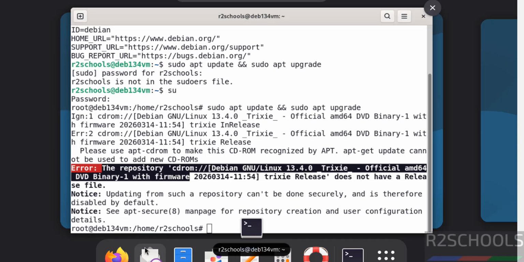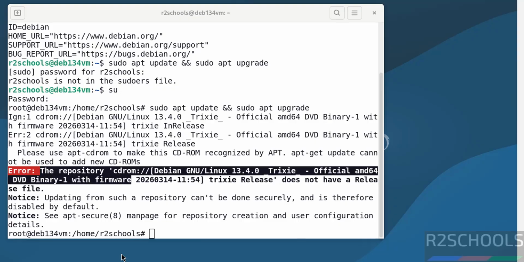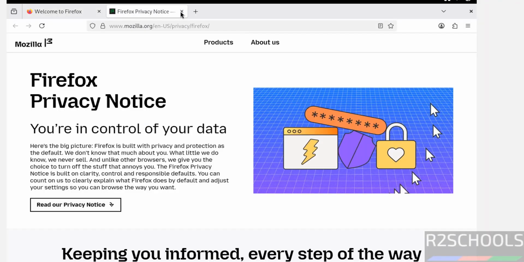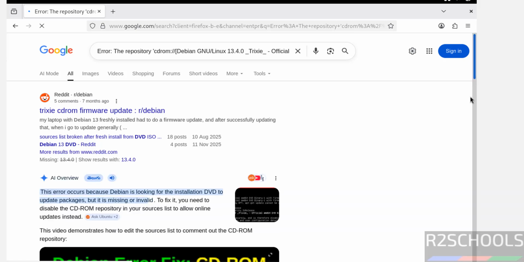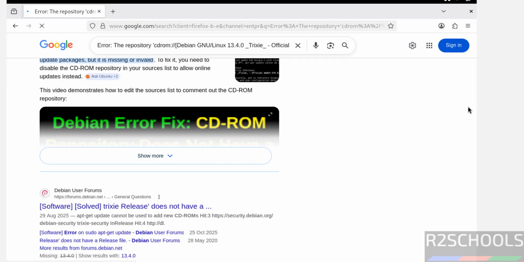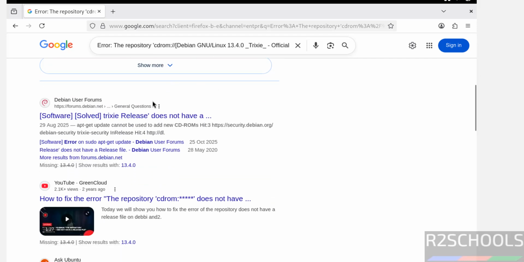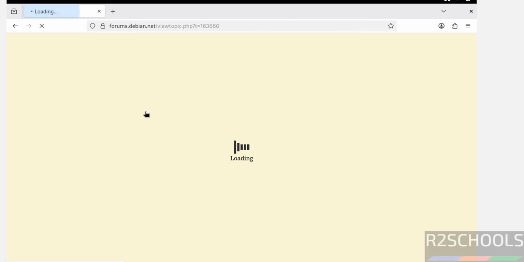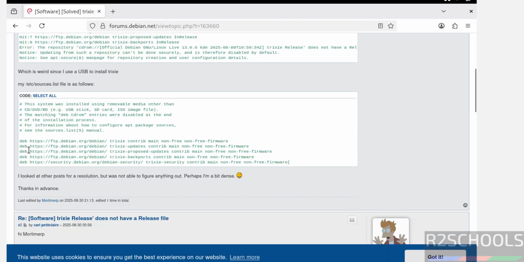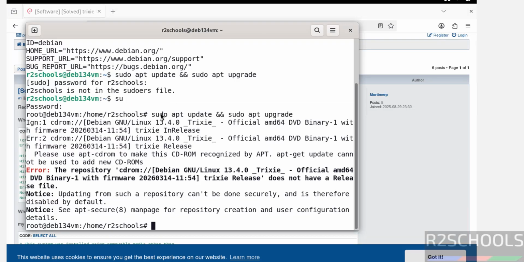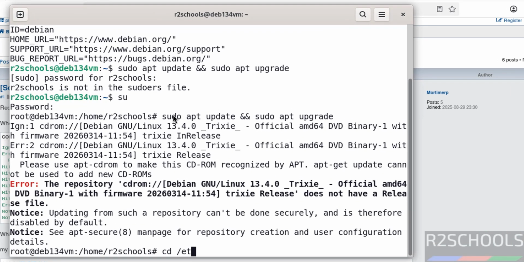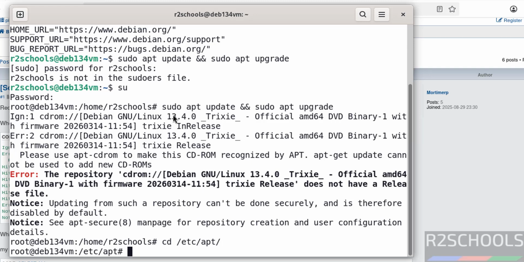Open Firefox or any web browser. The default web browser that comes with Debian Linux is Firefox. Copy these file names. Don't copy the square brackets. Then go to cd /etc/apt and ls.